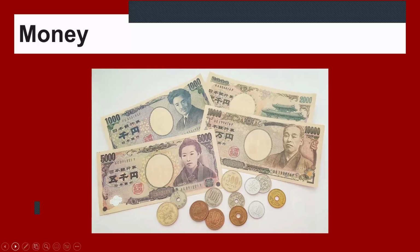And again, this is just the change that I had left over. So we've got 100 yens. I'll pass this around in a second. I don't have any ones because they're just inconvenient. I'm pretty sure I left them somewhere. Just donate them. You get a lot of those. So the denominations of the money are 1 yen, which you can see is this little silver one. Silvery. Yeah, it's really dull in real life. It doesn't have much shine to it. This is so small and so light, you can literally put it on top of water, and if you don't break the surface tension, the coin will float.